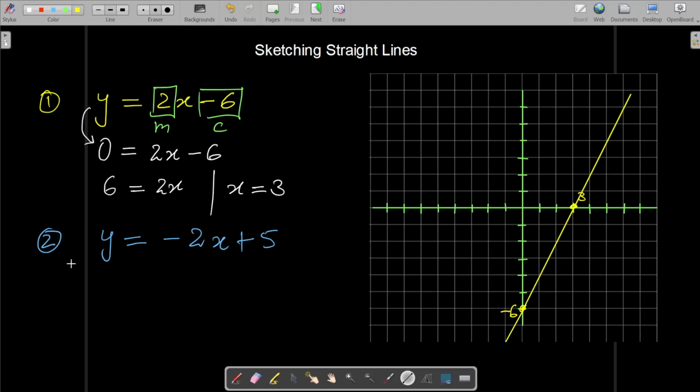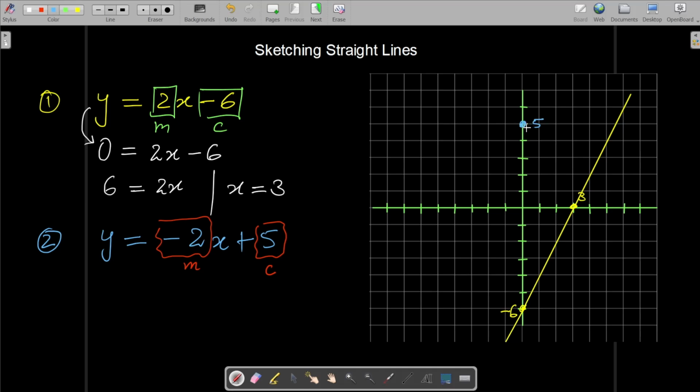Now let's move on towards the second equation, and in the second equation we can see this is y = mx + c. This is the value of m right here, and this is the value of c right here. So this is my y-intercept, and this is the slope. First things first, you have to mark the y-intercept on the xy plane. This time the y-intercept is 5. So you just need to count 1, 2, 3, 4, 5. This is the point where you have to mark your y-intercept as 5. So this is the first point.